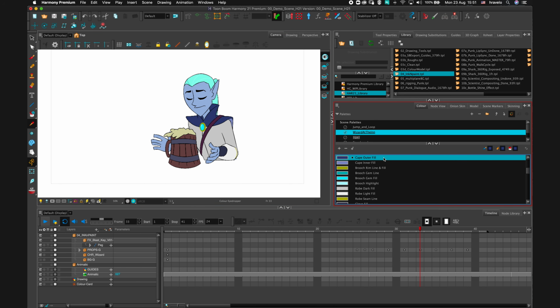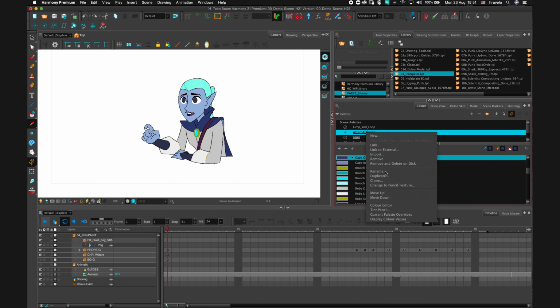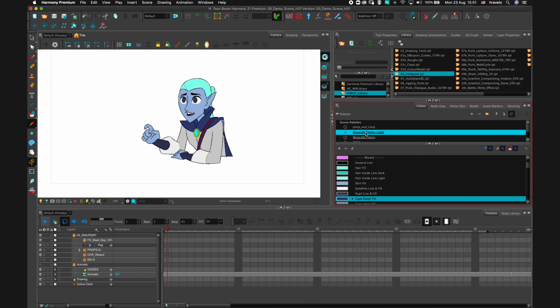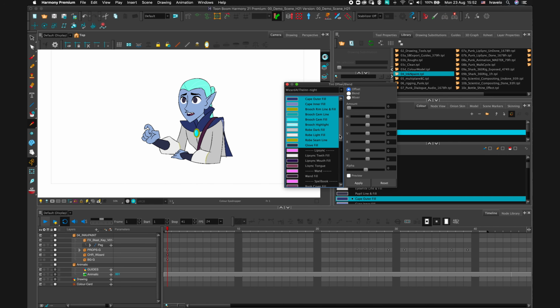So for example, if your character walked into a dark tavern, then its colors would be different. Instead of unpainting and repainting everything, you could just simply clone his entire palette. So by cloning this palette, we still remember which color ID we are using. So for example, here, I'm going to call this one Night. I'm going to now tint that palette. In here, I can choose which color I would like to tint. For now, I would like to use everything from there to there. So all of these colors at once will be changed.